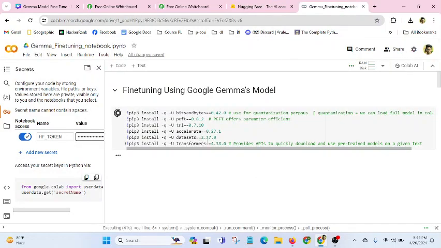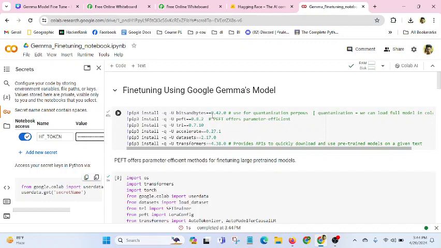So here first of all I download all the required libraries I need. The bitsandbytes library is used for quantization, like if our model value is set to the default floating 32, and we want to convert it into binary.